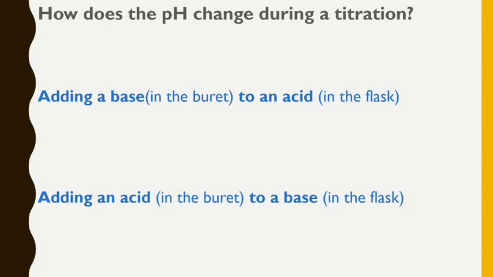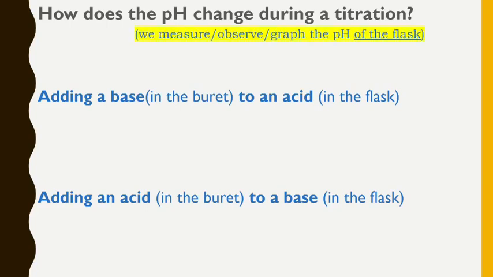And the most important thing to realize about these situations is that all of these color changes, when we see that indicator change colors, or when we're graphing the pH like we're going to do down below, it's always focused on what's happening in the flask. Nothing actually changes in the burette except for the level of the chemical. We're just dumping chemicals out of there and it's mixing in the flask. So the flask is where the reaction is happening, where the pH is actually changing.